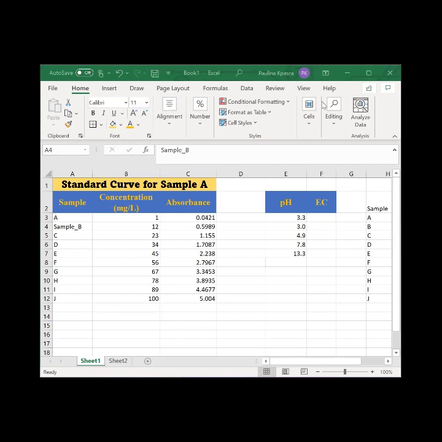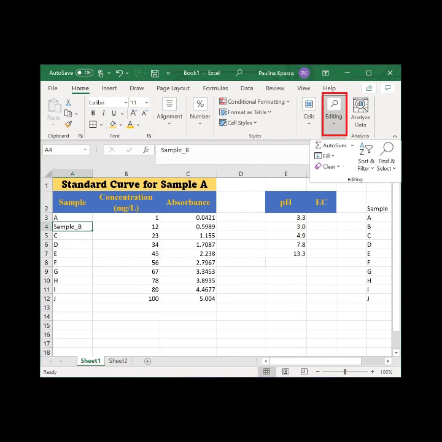Okay, so we have the editing group here. We click on it, we see that the editing group is made up of AutoSum, Fill, Clear, Sort and Filter, Find and Select. So we will explore the function of each.